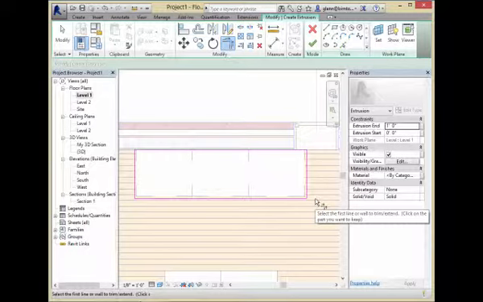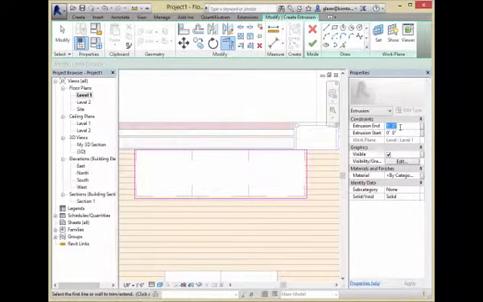We need to go through and give it an extrusion start and an extrusion end. Let's talk about that. So really relative to level 1, like where does it want to start and where does it want to end? So in the US anyway, our standard height for countertops is 36 inches, so 3 feet. Okay? And most countertops are about 1.5 inches thick. So they go from about 2 foot 10 and a half to 3 feet. So we have that little window in there. So to give it a thickness, I'll say the end is 3 foot 0. The start is 2 foot 10.5. So that gives them 1.5 inches in there. Okay, that just gives it the right thickness.